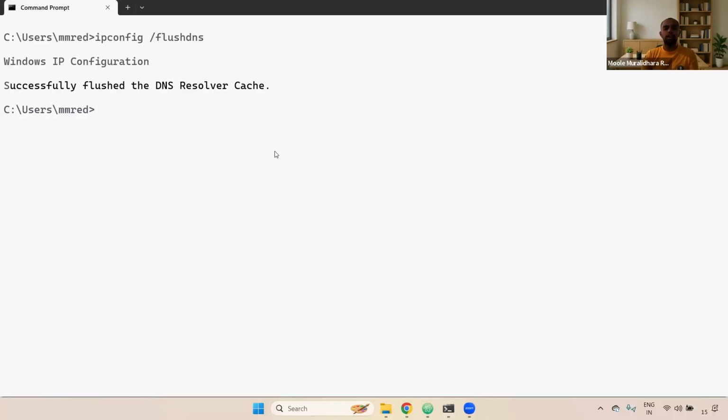Now, if you go and run the nslookup command, it will give the new one. Sometimes, in very rare cases, it might still take the older DNS configuration when resolving. If it is happening like that, the best practice is to run this ipconfig /flushdns so that it clears the cache. Understand, right? So this is the usage.